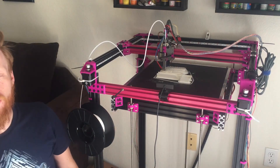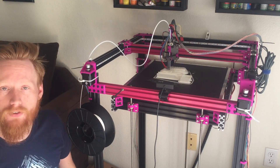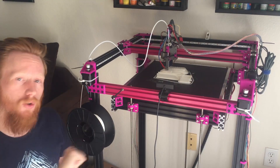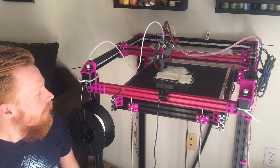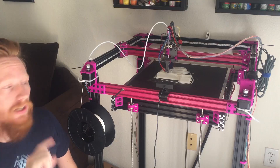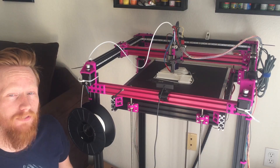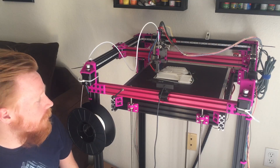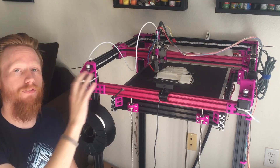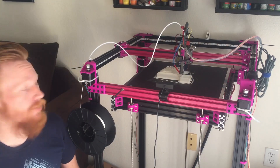This is going to be the first — and probably a six-part — build log series where I take you through the building of this 3D printer. You can see it's quite large. It's based off of the C-Bot / D-Bot CoreXY 3D printer build on openbuilds.org and on Thingiverse — link in the doobly-doo. This one in particular is 406mm by 406mm square build plate, so it's about 16 square inches, and it's got about 800mm of build height. It's quite large, which poses a lot of challenges that we'll get into. This video is going to be primarily the framing as we cut and build and assemble the frame.